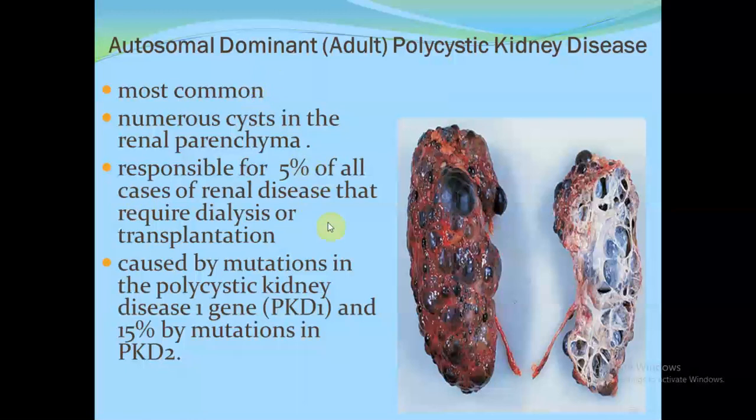أهم شي هنا عندنا الجين, it is a genetic disease, so it is autosomal dominant. الجين اللي involved هنا عندنا two genes هي PKD1 gene و PKD2 gene. PKD1 هو more commonly involved. PKD1 mutation occurs in تقريبا 85% of cases, and only 15% of cases there will be mutation of PKD2 gene. طبعا PKD1 موجود على كروموسوم 16 و PKD2 موجود على كروموسوم 4.